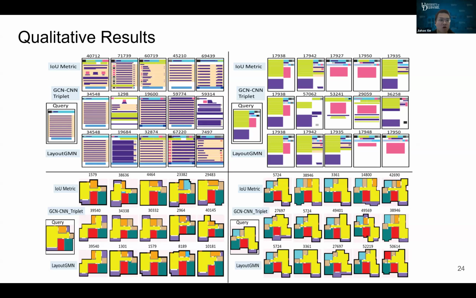For example, there may be some minor differences in the pixel arrangement, but this has low influence on the similarity of the two layouts. The model focuses on relationships between the elements, for example, how rooms are connected or how buttons are arranged in a user interface, rather than just their appearance. This makes Layout GMN particularly useful for design tasks where structure is more important than visual similarity.